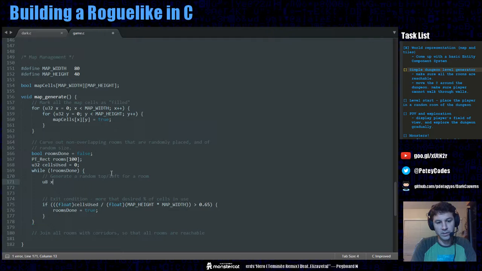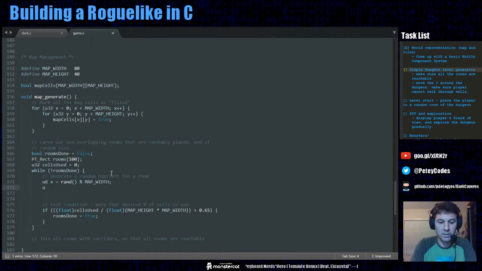So that will be our X, Y, which will be a random number between 0 and our map width, right? So that'll give us X. Similarly for Y.